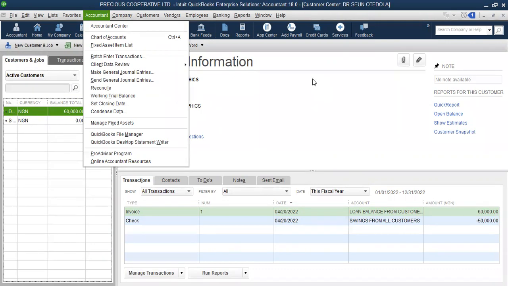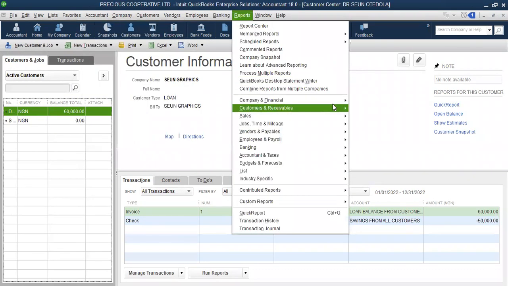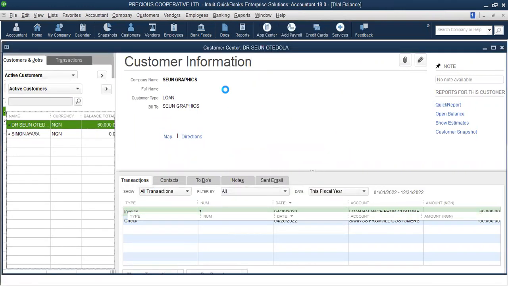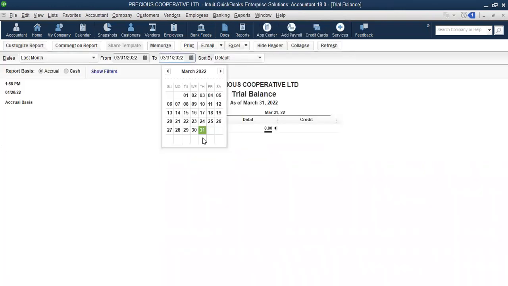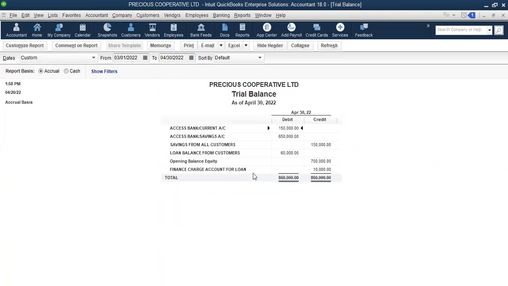So if I come to my trial balance now, you will notice that there are changes due to new entries that have been entered; before it was only bank information. So you can see right here, we have savings from customers total here, loan from customers total here.